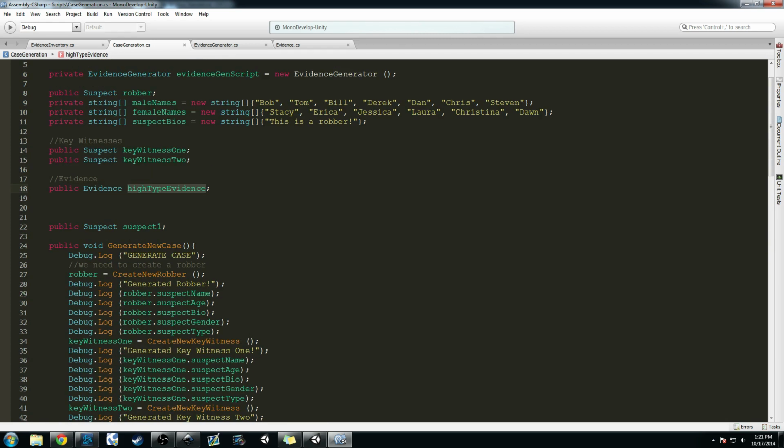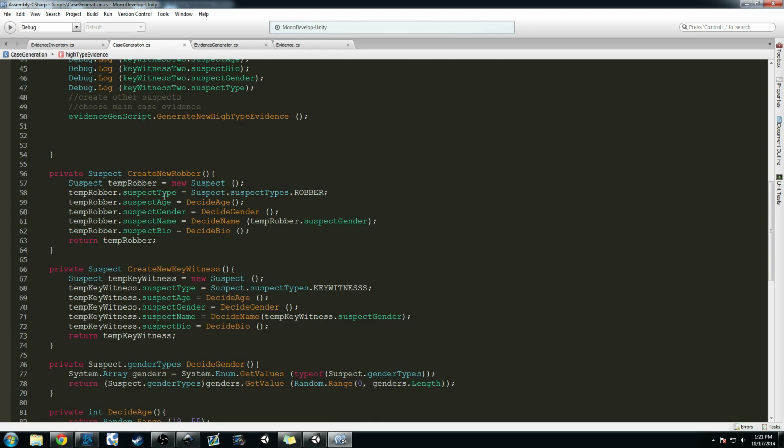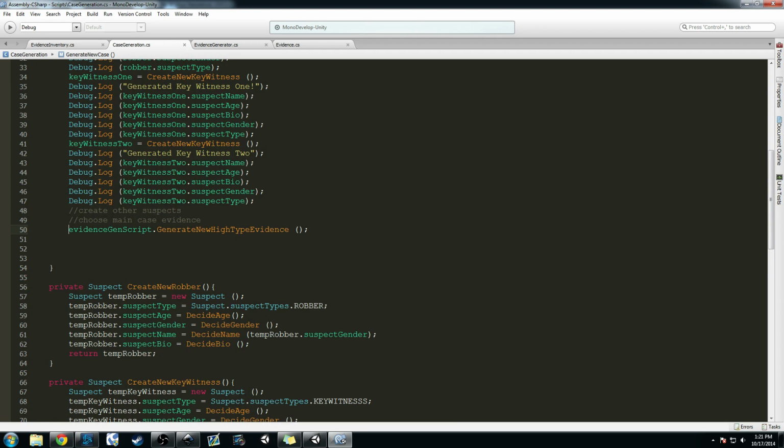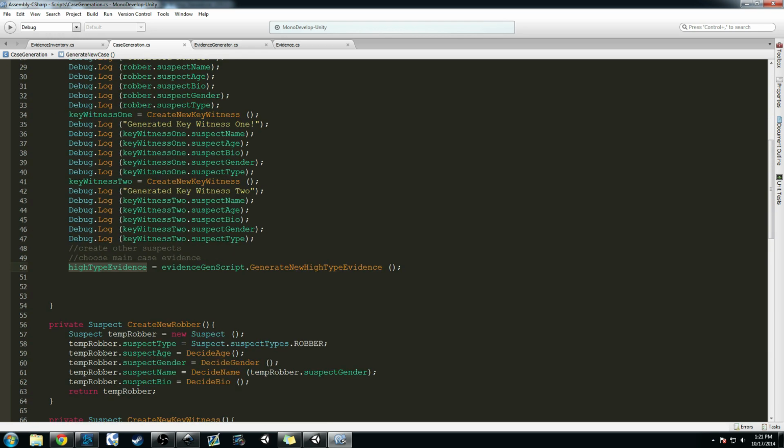I just double clicked it, hit Control C to copy. I'm going to come down here where we wrote this evidence gen script dot generate new high type evidence. I'm going to hit space bar, use my left arrow, move over one, Control V to paste, space bar, and then equal sign. What this is going to do is that when this method returns that evidence, it's going to set it to that variable here that's in our case generation script.